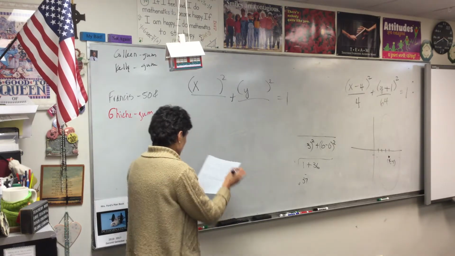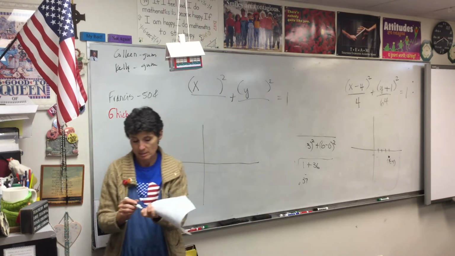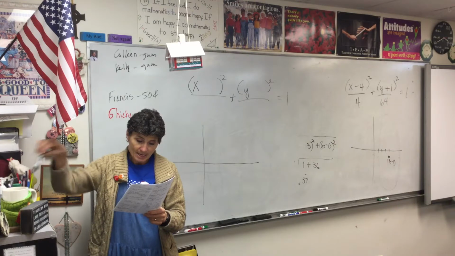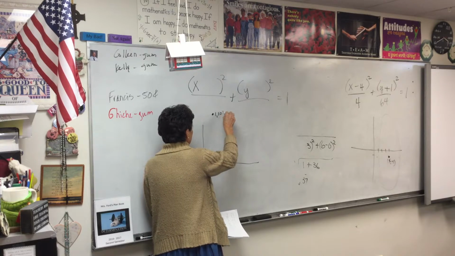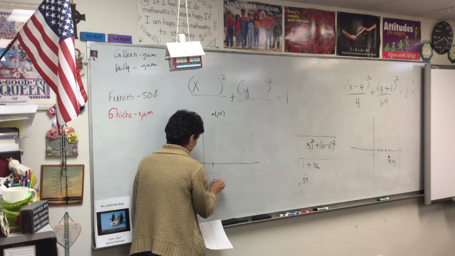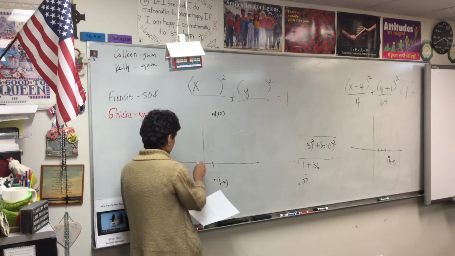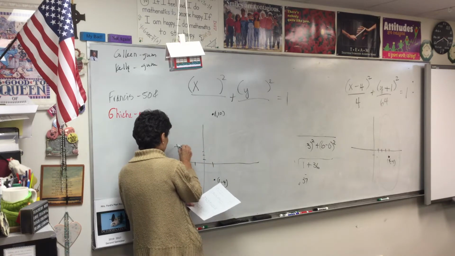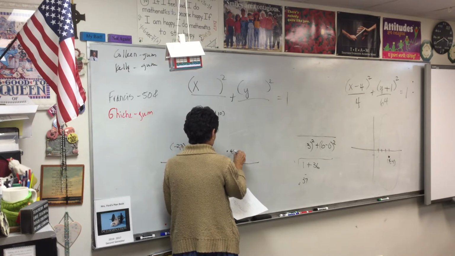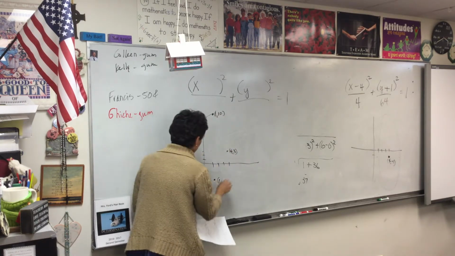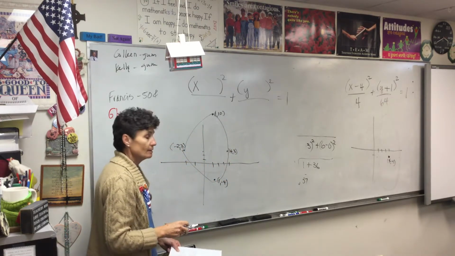Now, what did they tell me about this one? They said that I have endpoints of my major axis are at 1, 10. So it's clear up here at 1, 10. And 1, -4. That's my major axis. And my minor axis is at -2, 3 and 4, 3. So here's my ellipse. Oh my, I didn't do a very good job, but you get the idea. There it is.